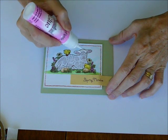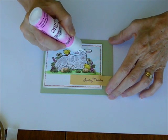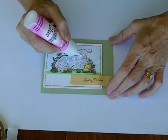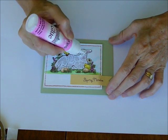I'm not going all the way around his ears. I'm just going to go across the top. And then around his eyes, you don't want to cover up his eyes either. So kind of go around his eyes. Just add a little bit.